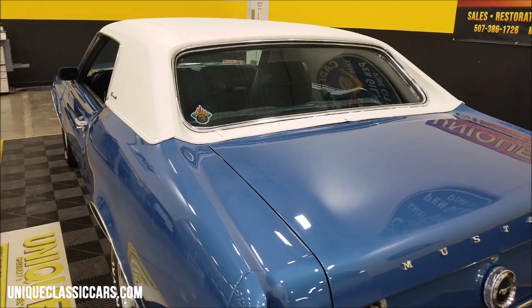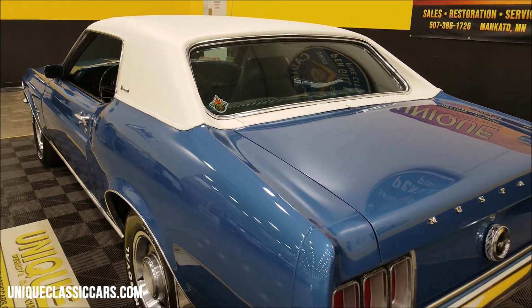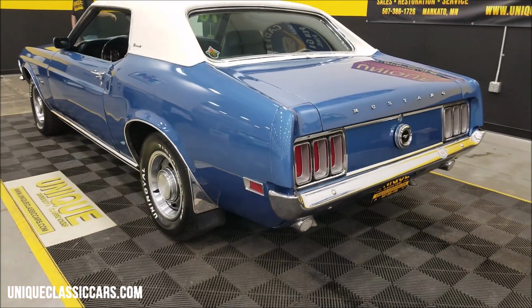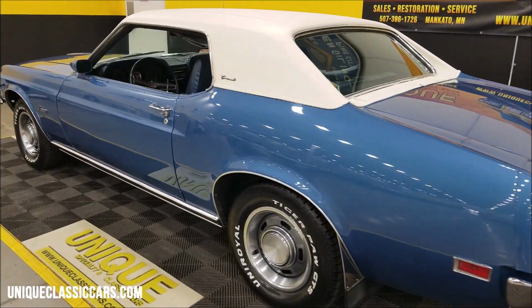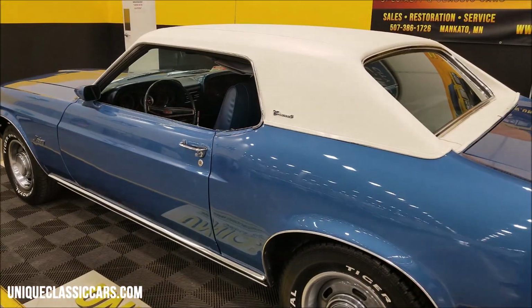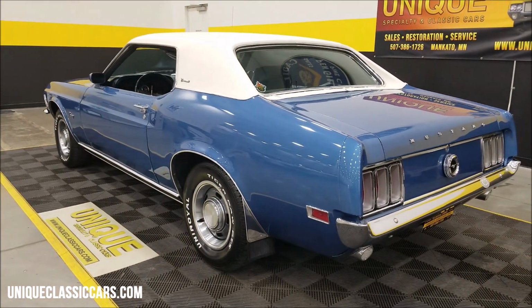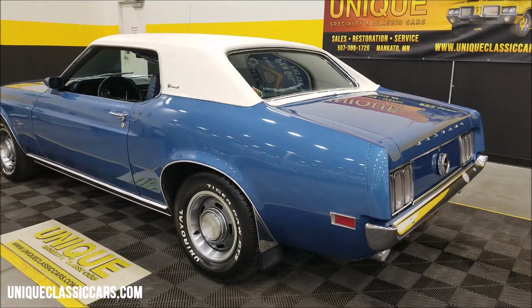Now, the previous owners of this car have elected to announce a couple things, like I'm telling you about, and sell it the way it is and have the price reflect that. One of the things was brakes. It is going to need brake work down the line, and that's something we could do here. We do have a shop. If you purchase a vehicle and would like the brakes fixed before it is shipped, not a problem. Again, previous owners' decision to sell it this way and just announce it.